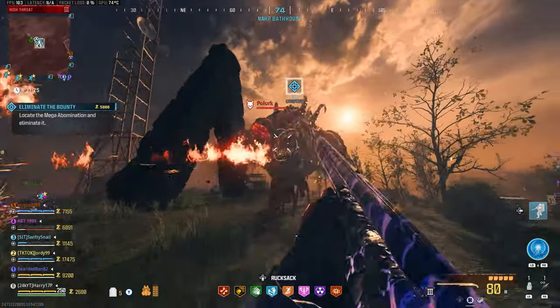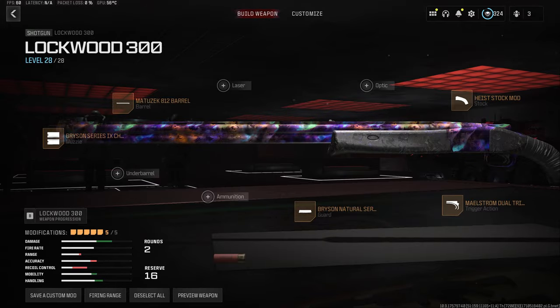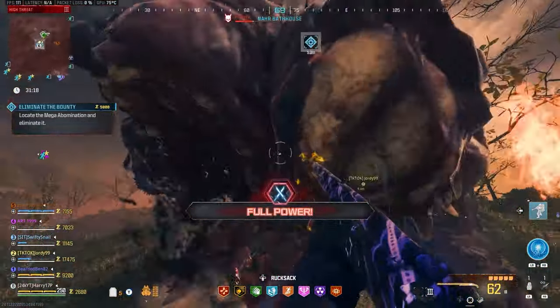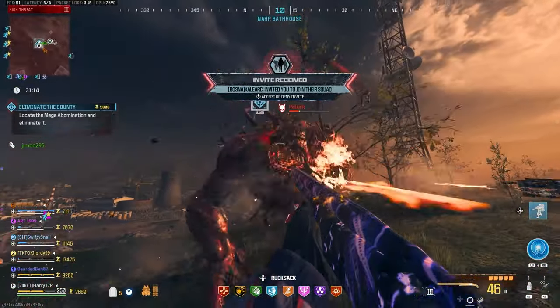And then finally, guys, we're actually going to be talking about a Modern Warfare 2 gun, which is going to be the Lockwood 300, the double barrel shotgun. And the double barrel shotgun isn't that great unless you put mags of holding on it, because if you put mags of holding on it, oh my goodness, you are going to melt through quite literally everything with this Lockwood 300 with the mags of holding acquisition on.